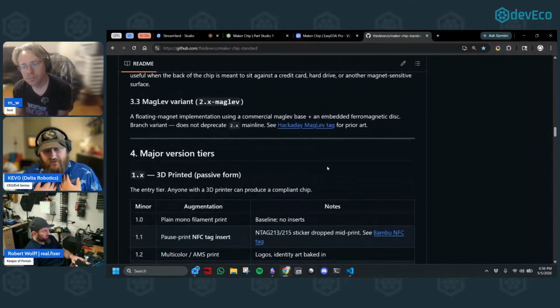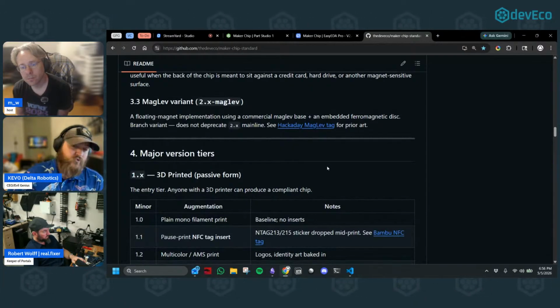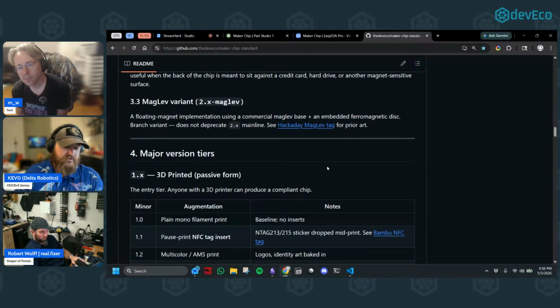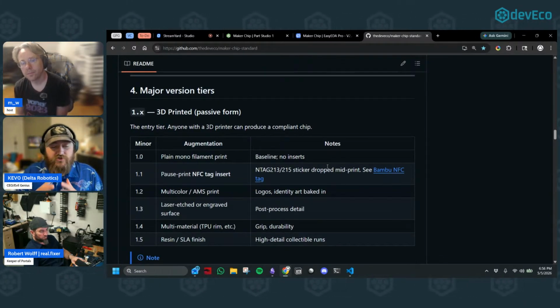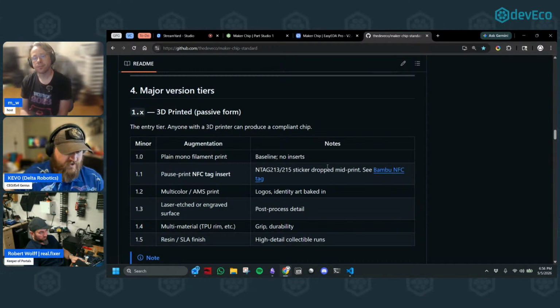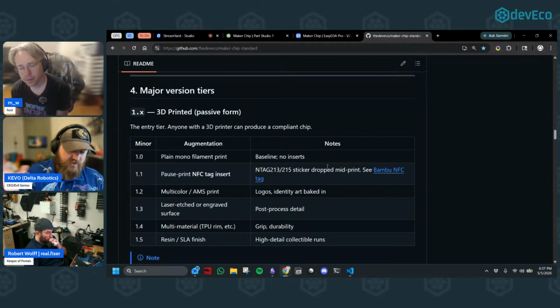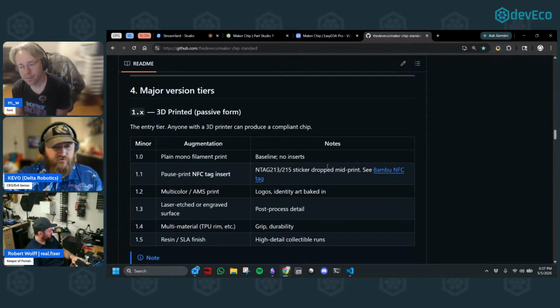Because for me, I love the ring of MakerChip 2.0 or MakerChip 3.0, and then just having a variant inside of that category. I just felt like it was easier for anybody that wanted to jump in. They don't have to start at MakerChip 1.0. They can start at any point along the way, and then just contribute to the project with whatever they have.